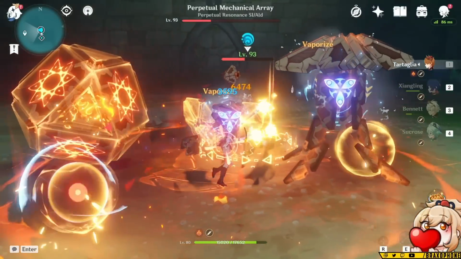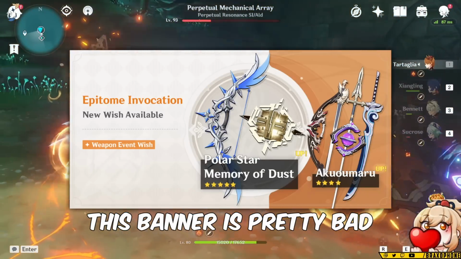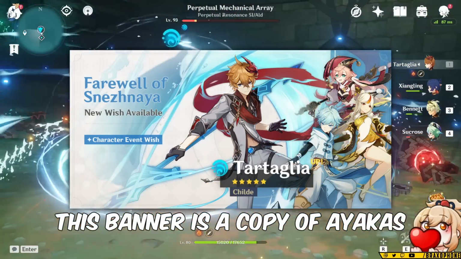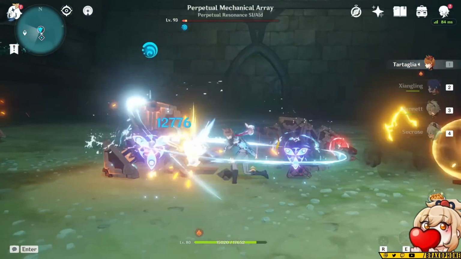With all the controversy surrounding the 2.2 patch banners, it's easy to get lost or confused on what's worth spending your primo gems on. And while I'm currently working on a video on how to help you choose between Childe and Hu Tao, I wanted to make a video regarding Childe's new bow, Polar Star.